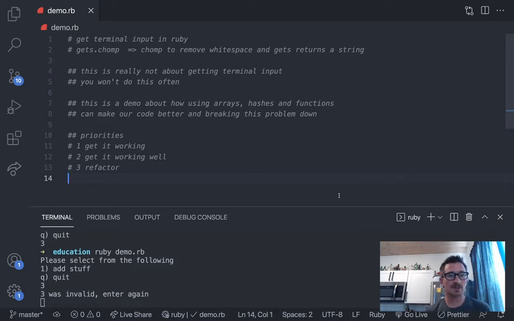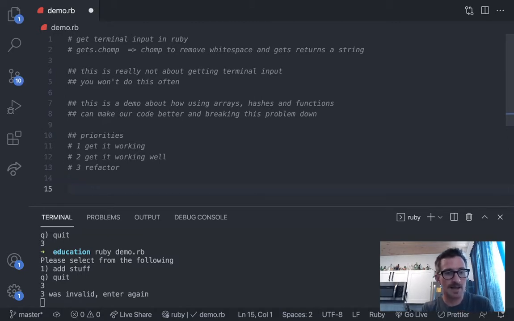So let's start with just some priorities here. Whenever you get a task to do, especially when you're just starting out, I think the most important thing is to get it working and to get it working well. And then once you do have it working and you have all your bugs fixed, then you might want to think about how to refactor it, how you could have done it better, and try out some new things. I think that's just a good way to learn how to code. Get it working, then rewrite it, and try to rewrite it better the next time. And so we're going to solve this in a simpler way at first, and then we're going to start seeing how we can use arrays, hashes, and functions to really make our code better. So let's go ahead and get started.